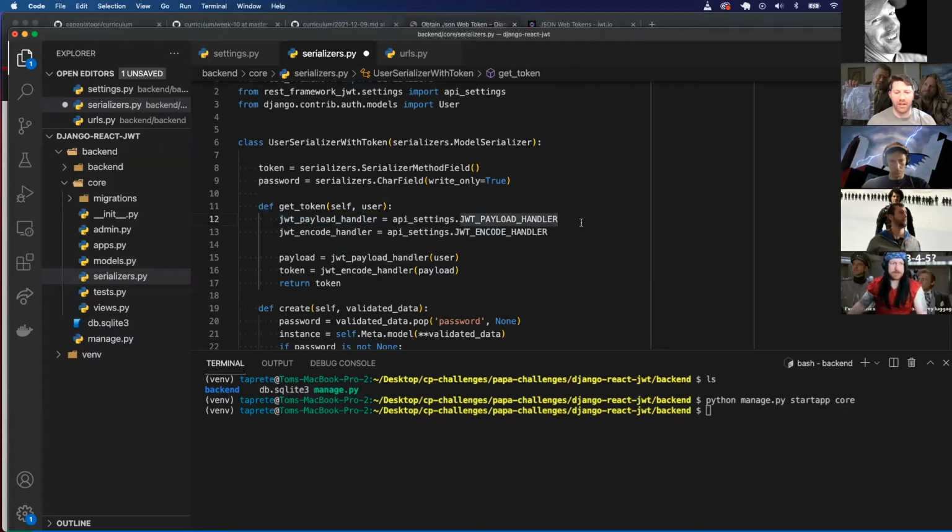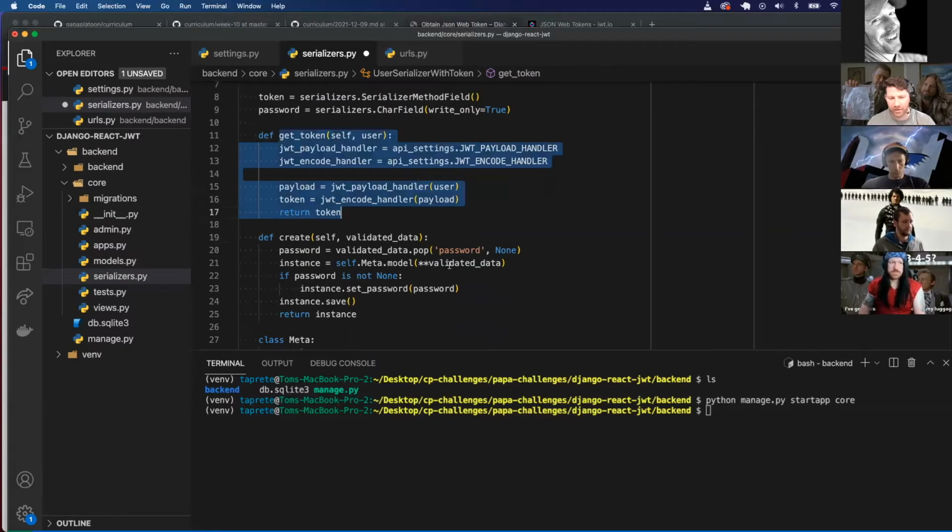So we're grabbing the payload handler and this encoding handler, and we're passing our user, which is our already existing user, inside of this payload handler method, which has this payload. And this JSON web token handler, we pass our user payload, and we're returning this token. So we're kind of overriding this built-in get_token method.